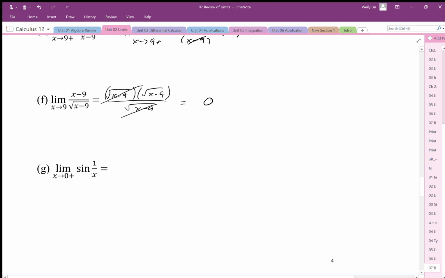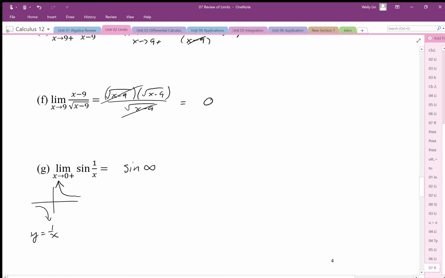This one here, sine of 1 over x, as x goes to 0. Well, what's happening to the 1 over x as we go to 0? We have to be a little bit wary here, because 1 over x as it approaches 0 is going up to infinity. So this is y equals 1 over x. As x approaches 0, it's going up to positive infinity. So basically we're saying the sine of infinity. So what is the sine of infinity?